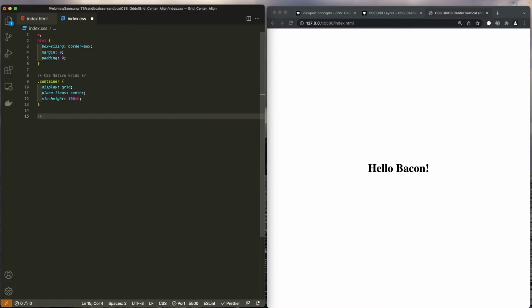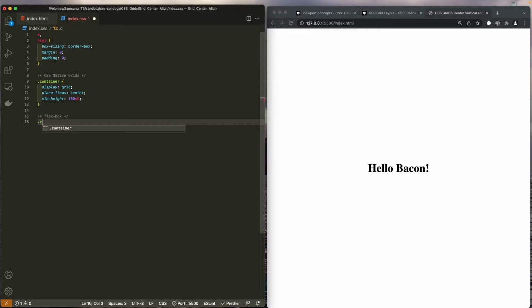But that isn't to say that you cannot do this using the Flexbox model. In fact, you can. Before the native grid and Flexbox were introduced into CSS 3, there was a long verbose way to do this, which was kind of hacky. I don't recommend going with that approach.